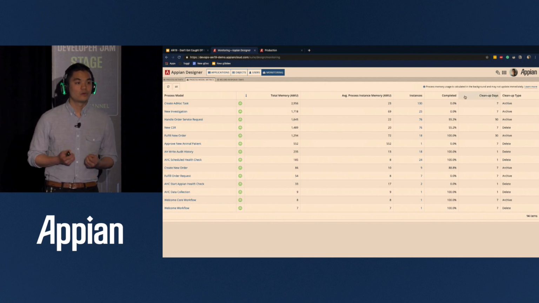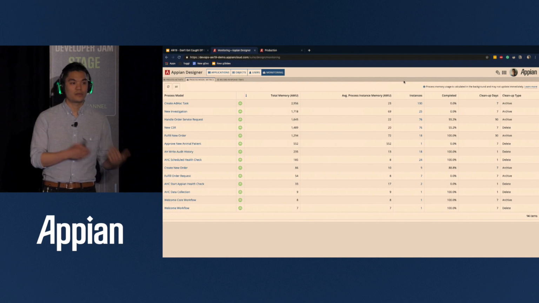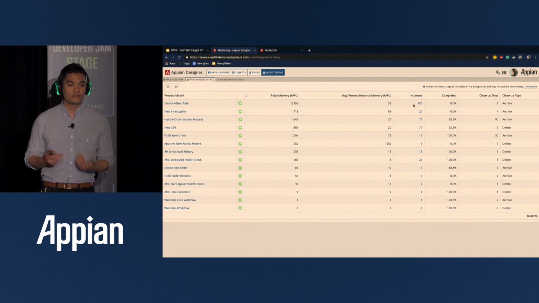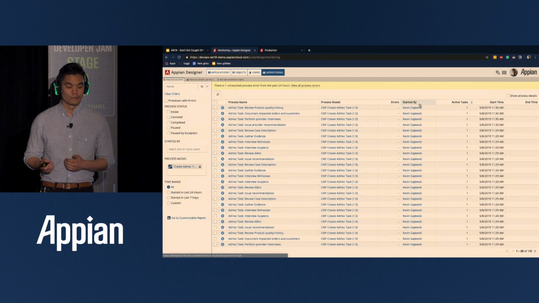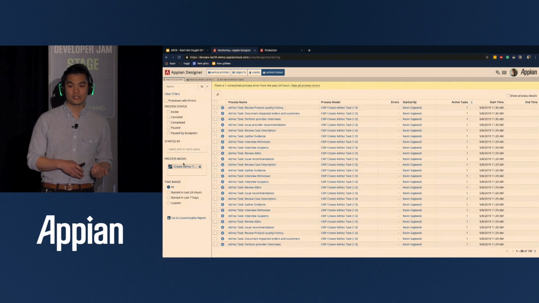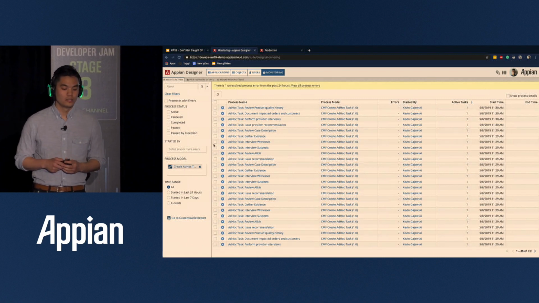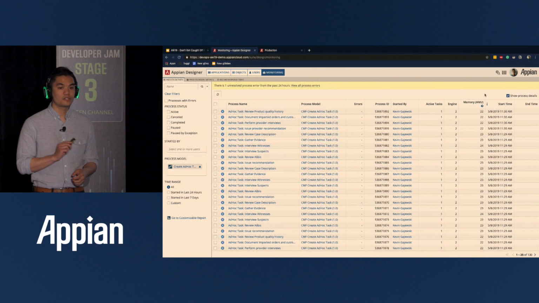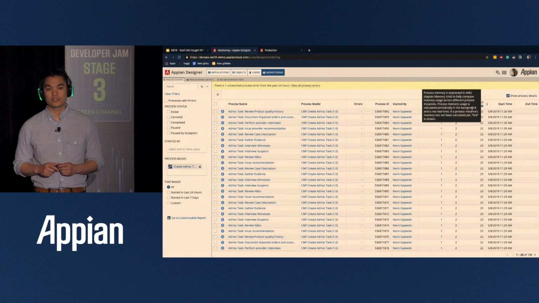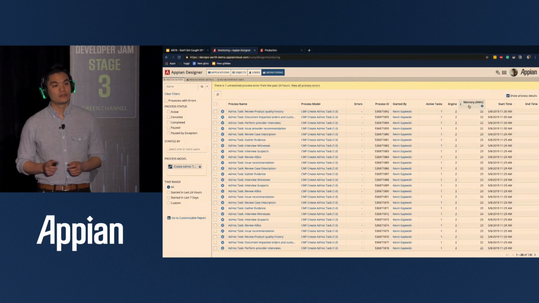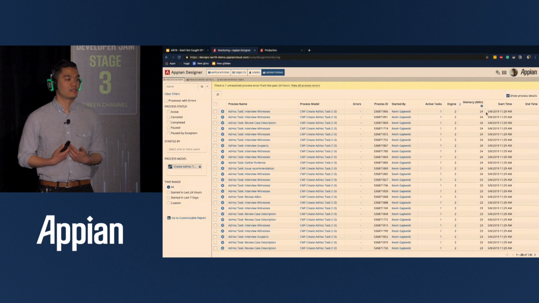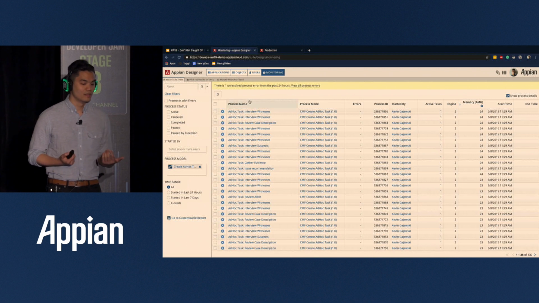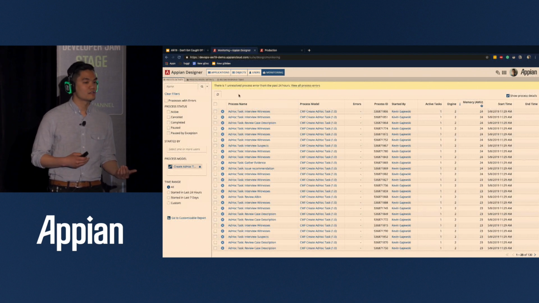But what's even neater is that we've hooked it up with the process activity tab. If you click on the number of instances in the process model metrics tab, it'll redirect you to the first tab, process activity, filtered on the model you just selected, and from here, if you show the process details, you can see exactly how much memory every single one of those instances is consuming. This is exactly what I did when this feature first came out and I was testing in our own development environment at Appian. You can easily tell if there's an outlier, something that's running away with a lot of memory that you wouldn't normally expect.